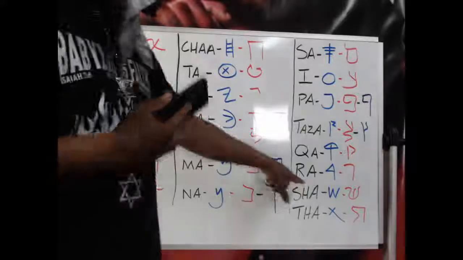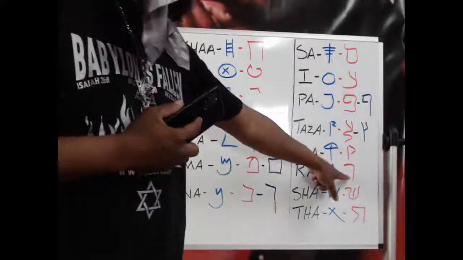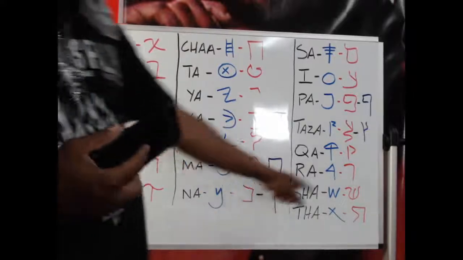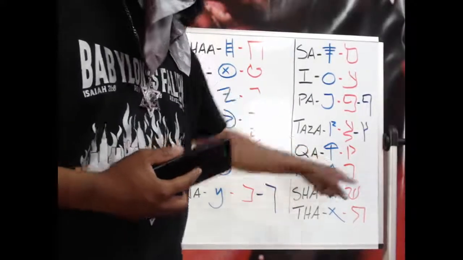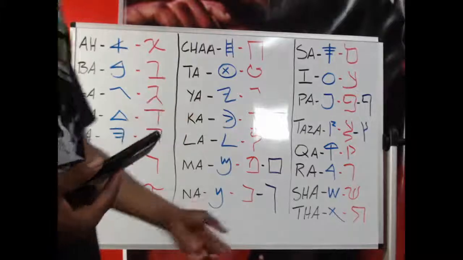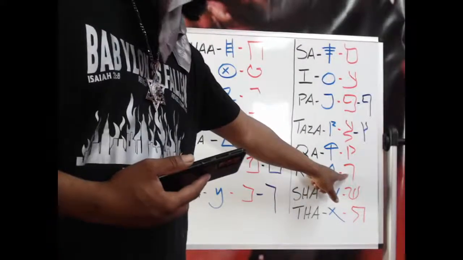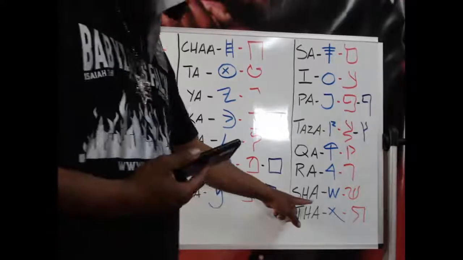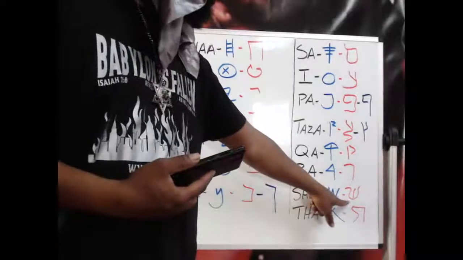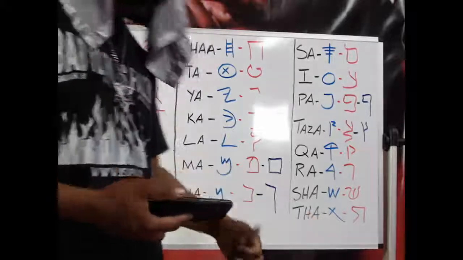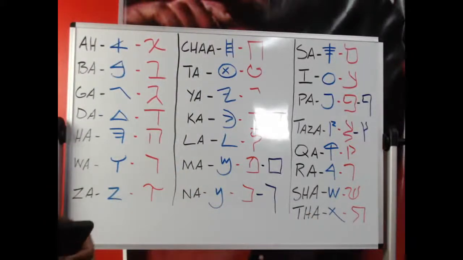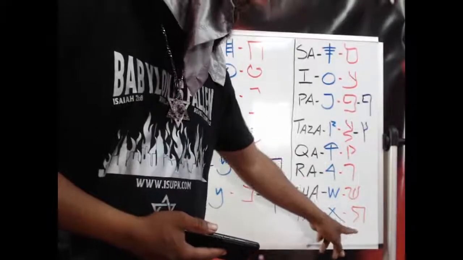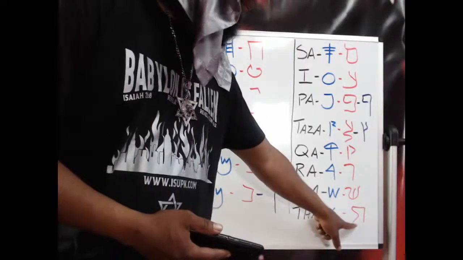Next, we have Ra. Kind of looking like the Da in the Assyrian Hebrew, but with more appeal, if you will, more visual, okay? So it's going to be more curvy compared to the Da, all right? Next, we have Shah, almost looking like a pitchfork in the Assyrian Hebrew, if you will. And our last syllable in the Assyrian Hebrew is Tha, okay?